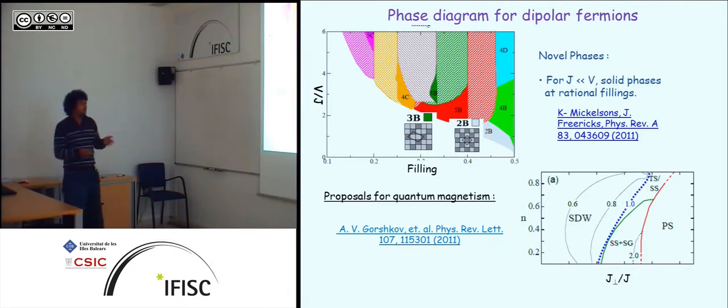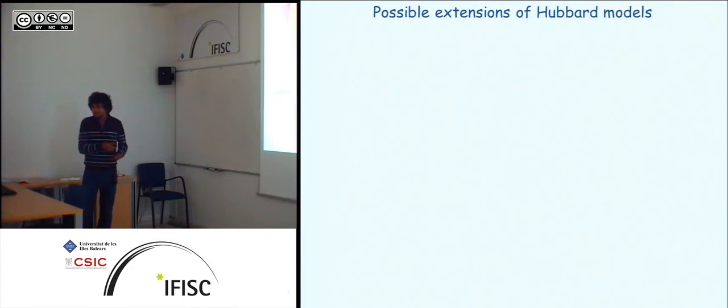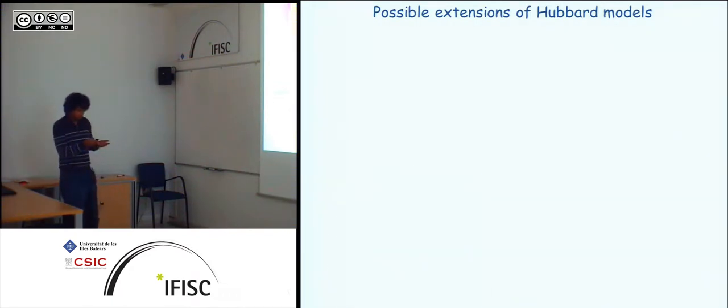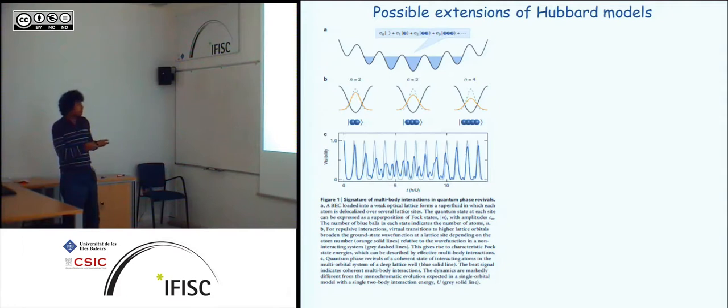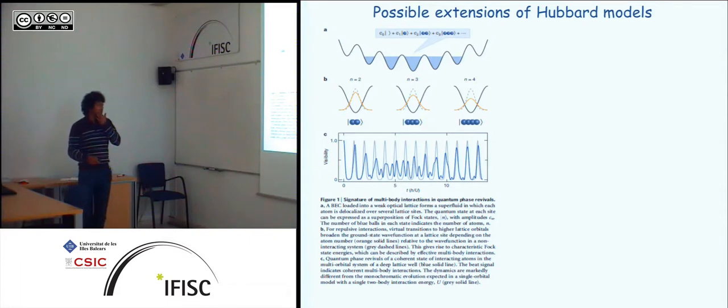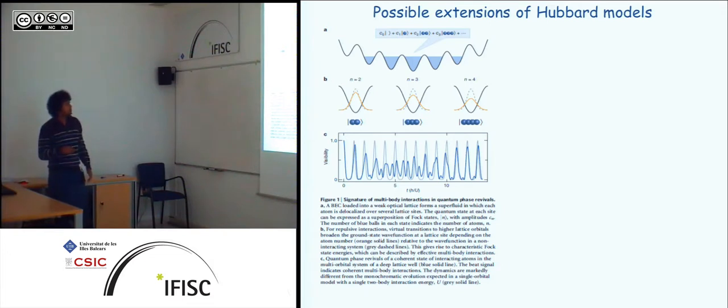This is the situation. These are the diagrams, and these are the models which describe these systems. Now I will go on, and to do this, first I will talk about one experiment. This experiment was done in Munich. You have some lattice and you have some atoms inside it, depending on the different number of particles. If there is one atom, you can think of it as having a wave function inside it, which is like a Gaussian, for example. This is not exactly true, but you can think of it like this.